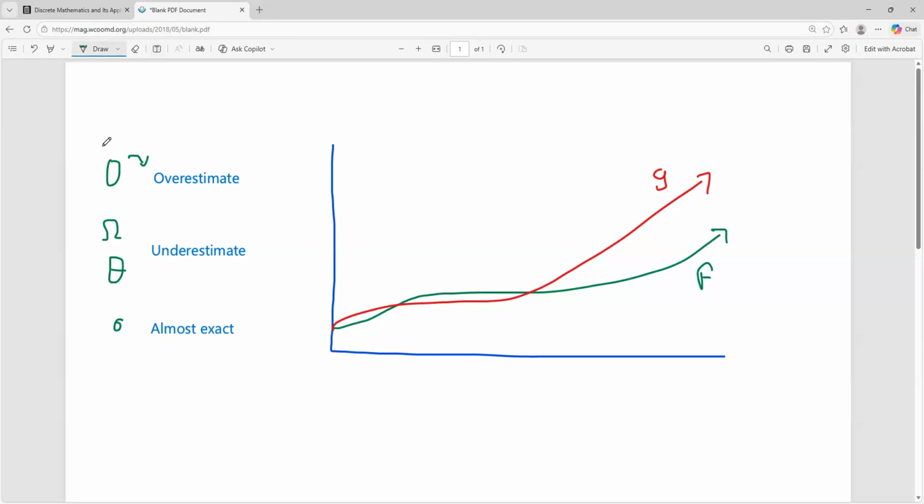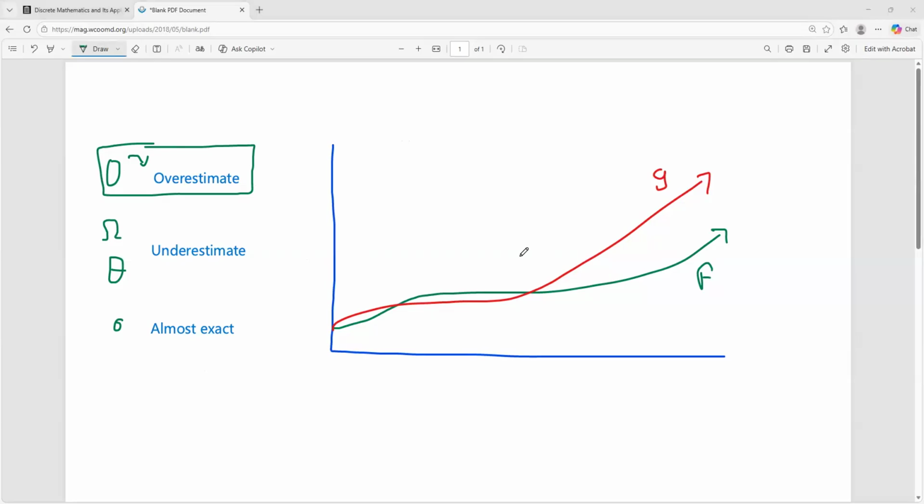Out of all of these, big O is usually the best because you'd rather overestimate than underestimate. Think about it like this, especially as computer scientists. When we create algorithms, we don't want to underestimate how much it's going to take, especially for algorithms that have to do with important tasks. So we always want to have an overestimate of what it's going to take. So that's where big O comes in.